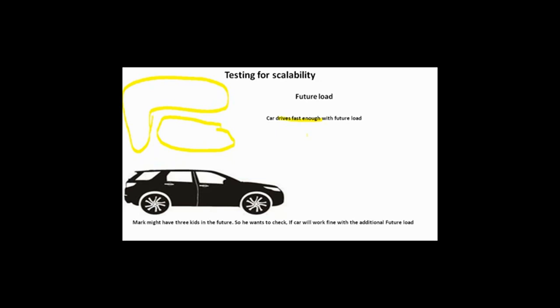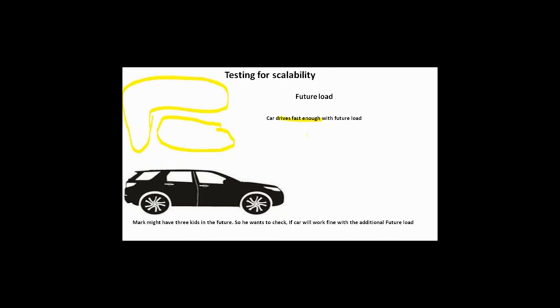And how can you confirm to the client? Only if you can do the scalability test. And how can you do the scalability test? Now you have to load up your Gmail application not with 1,000 users, but with 1,500 users, assuming that 1,500 is the future load which will happen one year from now. So with 1,500, you apply the load and then you go ahead with that load. Okay, so that's what the scalability test is.